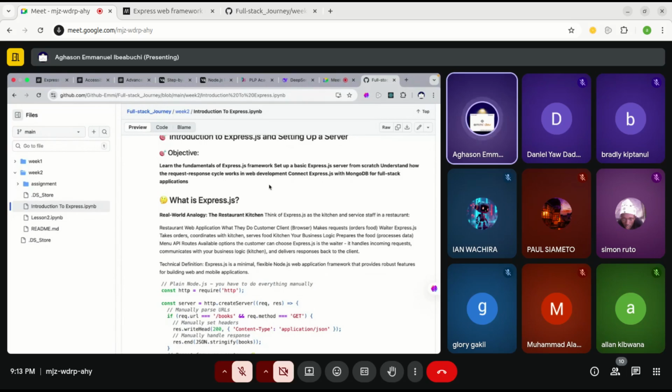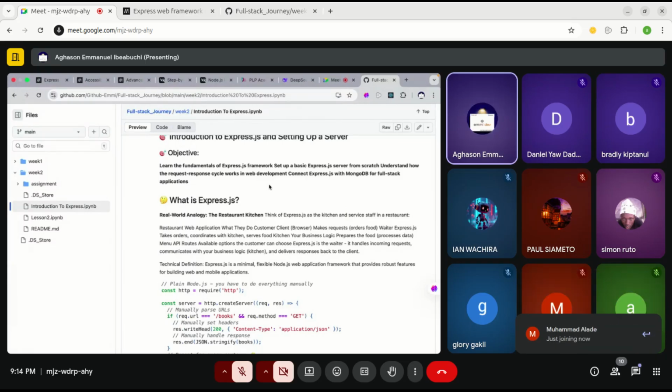I'm trying to explain how Express.js works. The restaurant is the browser, the Chrome, the Safari, the Brave. You went to your MacBook and opened your Chrome, or you went to your Windows and opened your Chrome or Brave, or you went to your Android phone and opened your Chrome or Opera Mini.